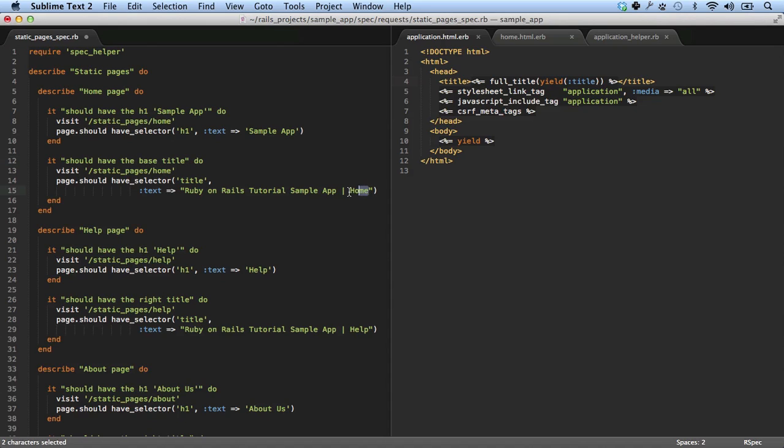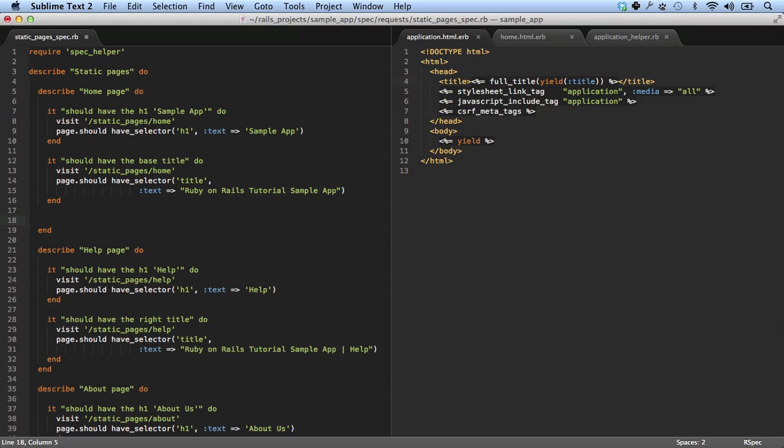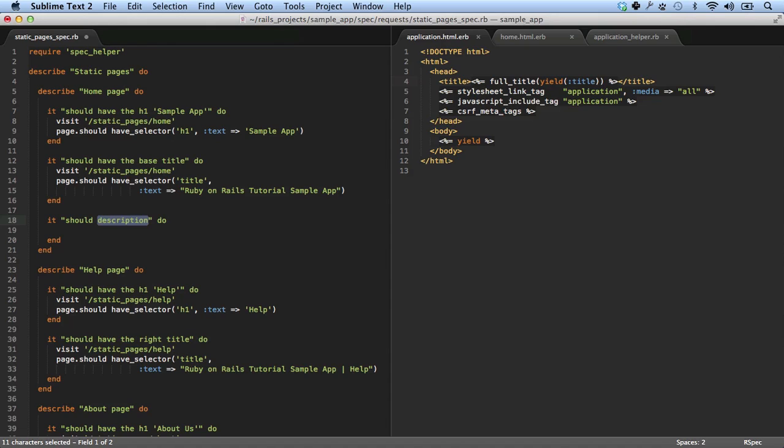Here, we're going to remove this. And we're going to say it should not have a custom page title. So let's visit the home page.